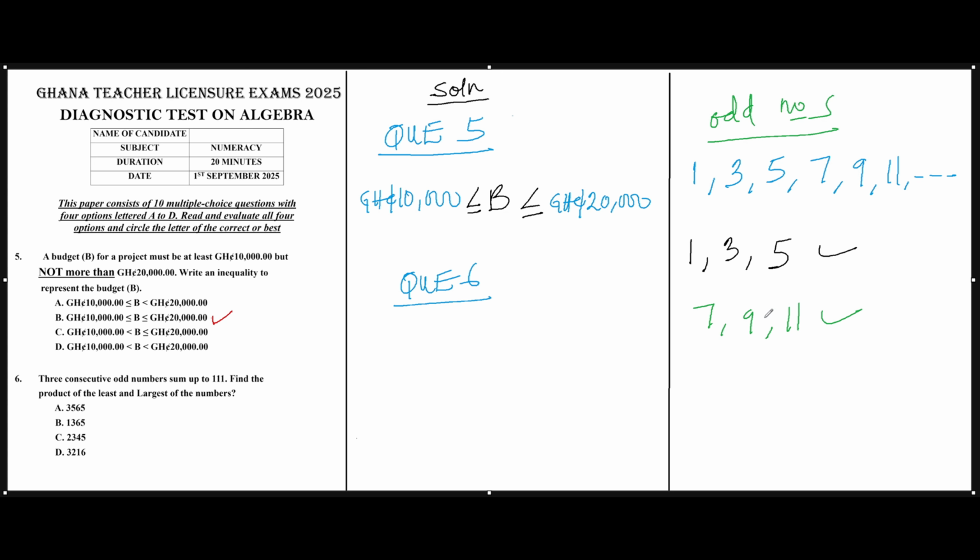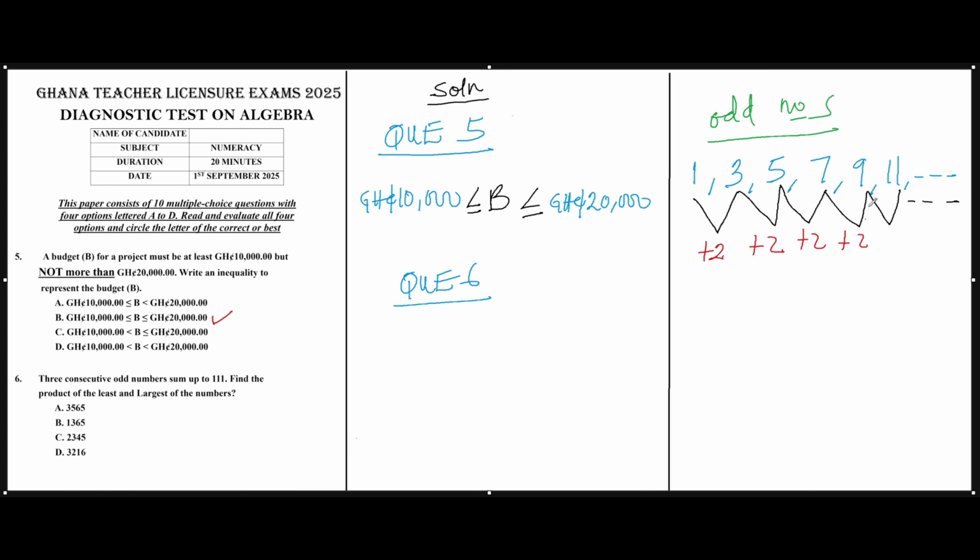But then we are looking for the algebraic representation of odd numbers. So to get the algebraic representation of odd numbers, we need to identify the pattern for generating these numbers. So let's take a closer look. This is the first odd number. From 1, the next odd number is 3. From 3 we have 5. From 5 we have 7. From 7 we have 9. From 9 we have 11, in that order. Now from 1 to 3, you see that there is an addition of 2. From 3 to 5, there is an addition of 2. From 5 to 7, addition of 2. 7 to 9, addition of 2. 9 to 11, addition of 2.